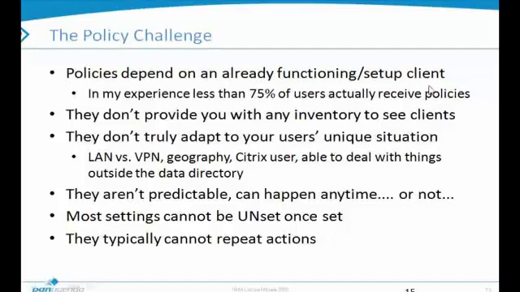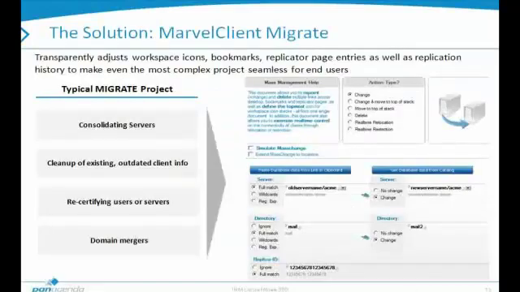So how can we help? How can we help with the whole consolidate, migrate, and rename servers effort? Well, there's a couple of things we can help you with. MarvelClient Migrate basically transparently adjusts any kind of client pointers that you have. We're talking about workspace icons, bookmarks, replicator page entries, actually going as deep as replication history to really help you deal with particularly server consolidations, server decommissionings, domain mergers, renames, recertifying, anything.